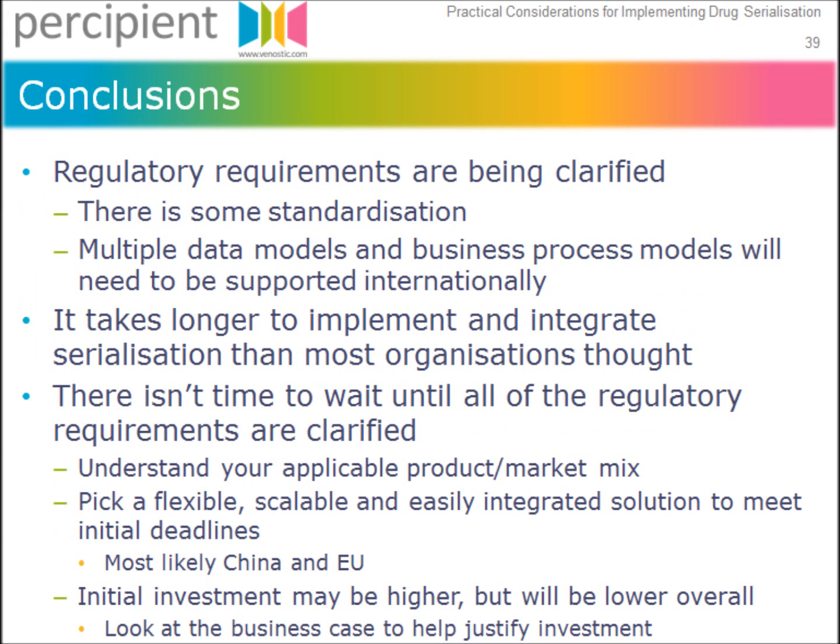So, to wrap up, and then we'll see if we've got any questions. The regulatory requirements are being clarified. There is some standardisation, but as we saw, that's not universal. There are multiple data models which are being required by regulators, and our business processes must be capable of supporting those different data models internationally. So if you're an international organisation, you're selling overseas, you need to look at how a system can support all of those. Experience is showing that it's taking longer to implement and integrate serialisation solutions than most organisations thought.